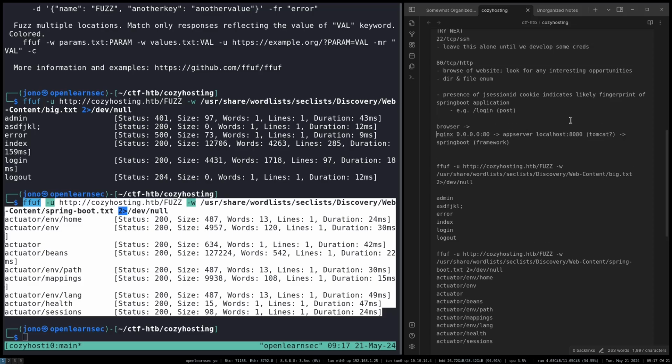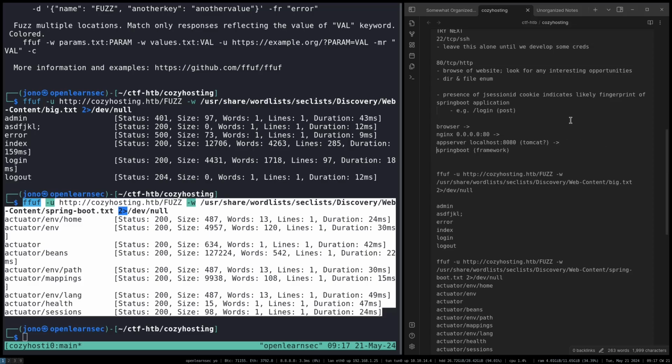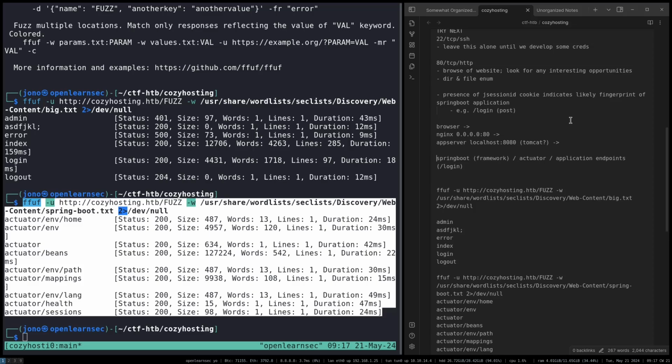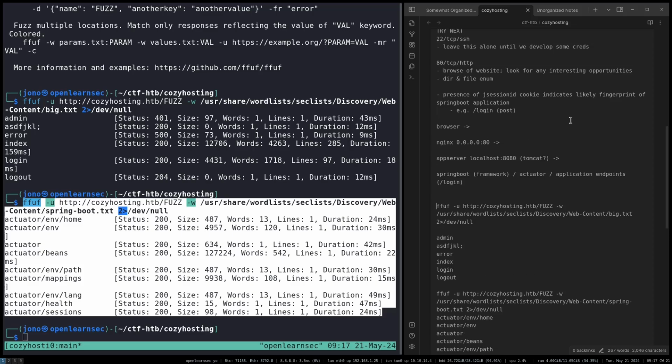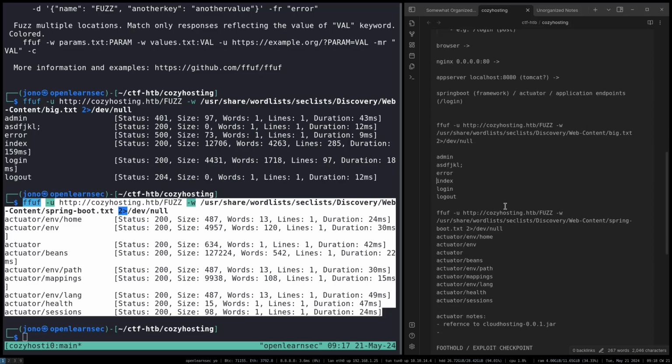Yeah, let's make this a little bit more friendly. So I like to map these flows out, just to keep in my own head what's going on. Spring Boot, actuator, and application endpoint, like login. Yeah, okay. Just so I understand the flow, and as I develop new information, it may be interesting.